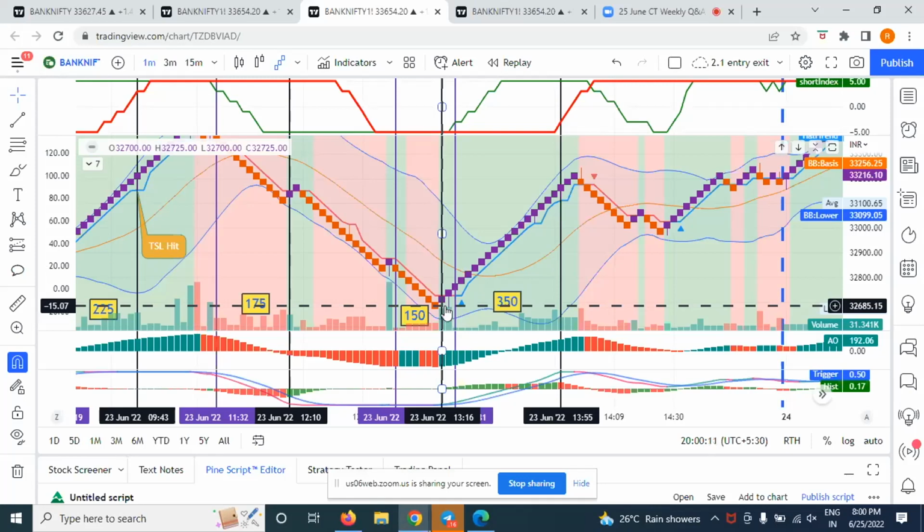Okay. So for that, for confluence, normally 2 to 3 indicators is more than enough. You don't need, we are dealing with 8-10 indicators, some are on the main chart already, some are in the panes. So my advice would be, of course, it depends on your conviction because you are trading your money, but try to have a balance or some kind of rule, or at least depending on which indicator you trust most. As long as those indicators give you a signal, you should be able to go for entry or exit.